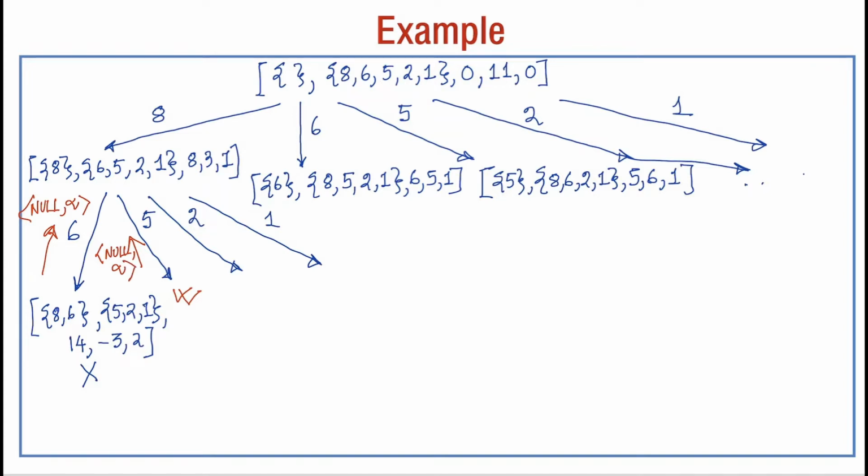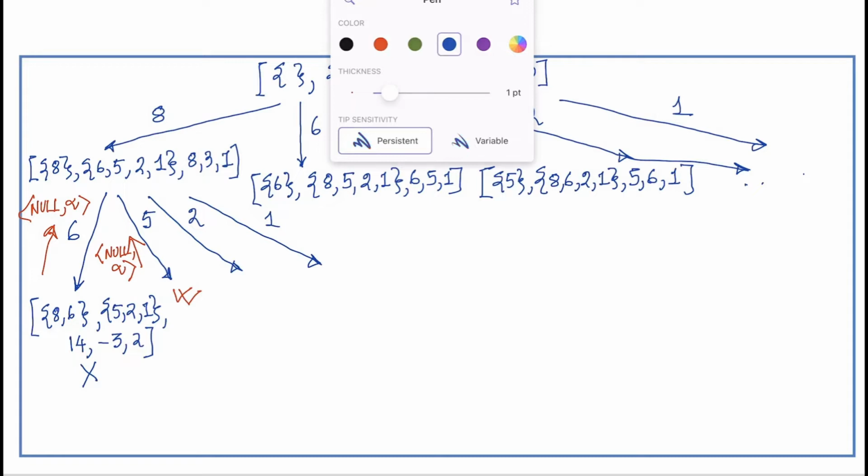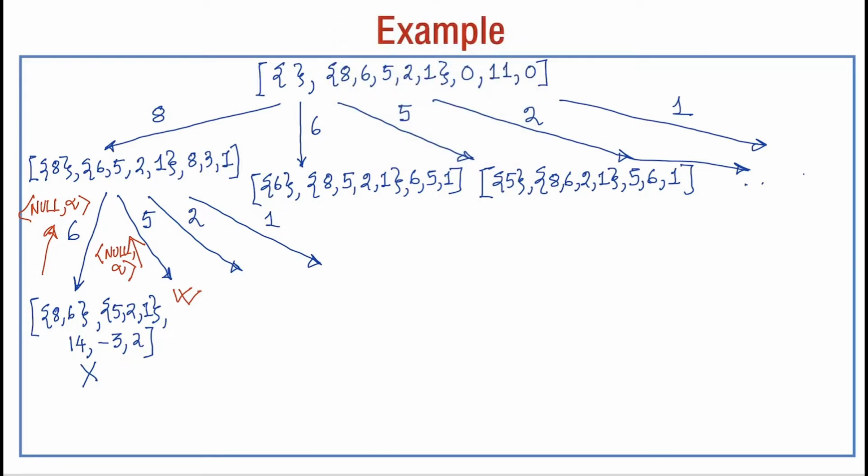But that will not happen when 2 is chosen, because when 2 is chosen, then you will get 8, 2, the remaining values will be 6, 5, 1. 10 has been chosen, remaining 1, 2 coins are chosen.